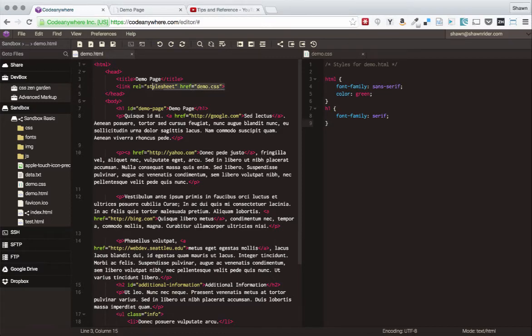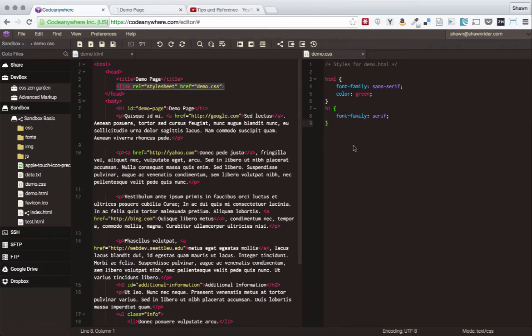So you could link with the same link tag on different HTML pages to the same style sheet, and the same styles would apply as long as that HTML had those elements that were being targeted. So again, we target HTML elements with a selector, and then we configure the visual presentation with an attribute. That's the basics of CSS.